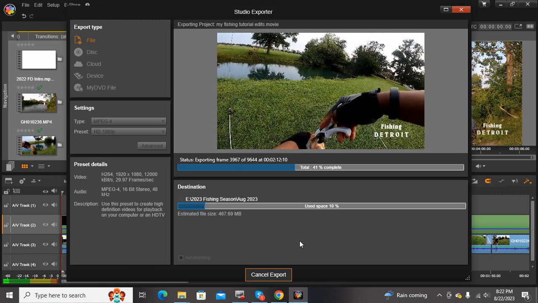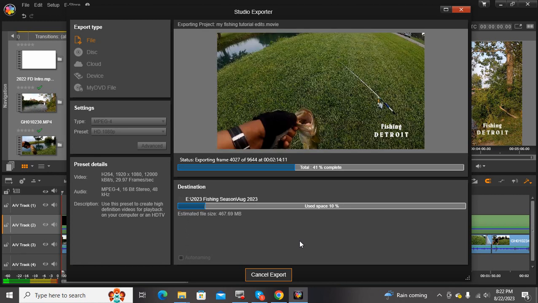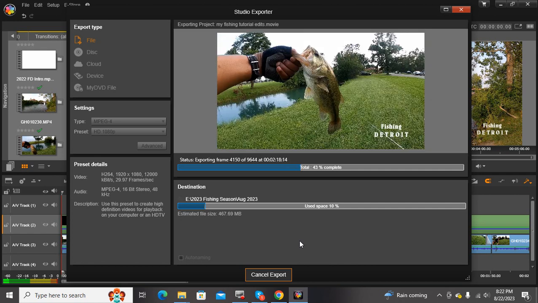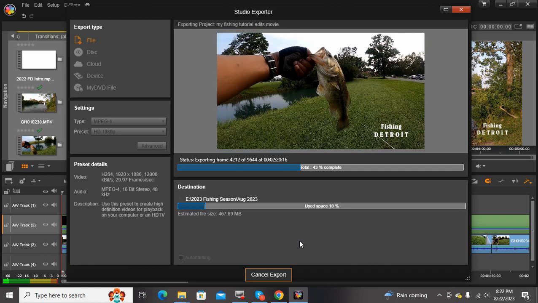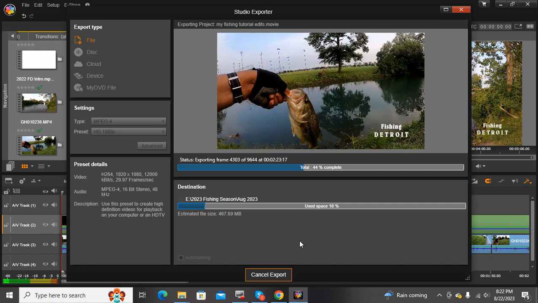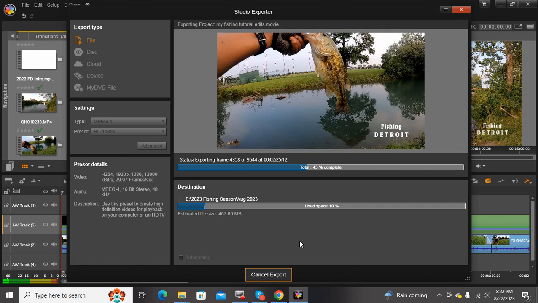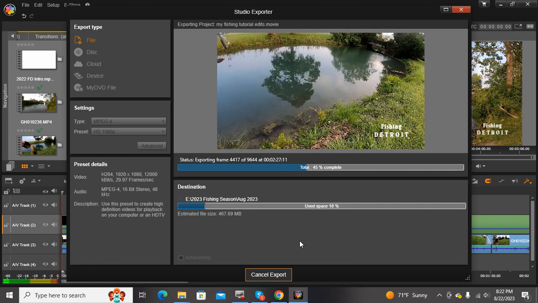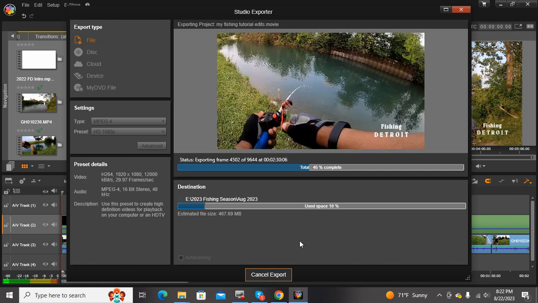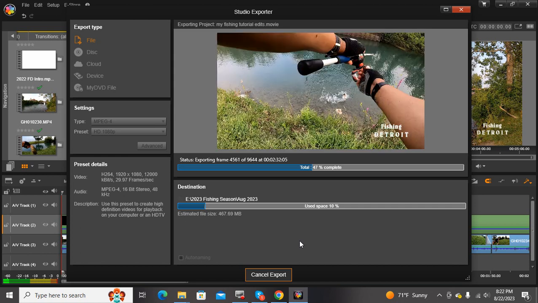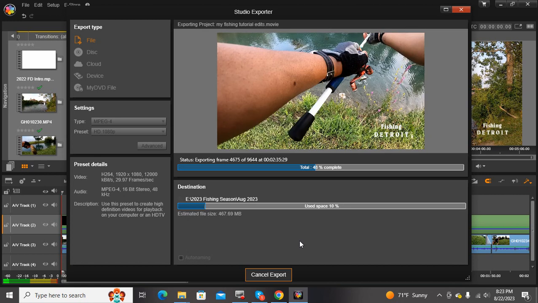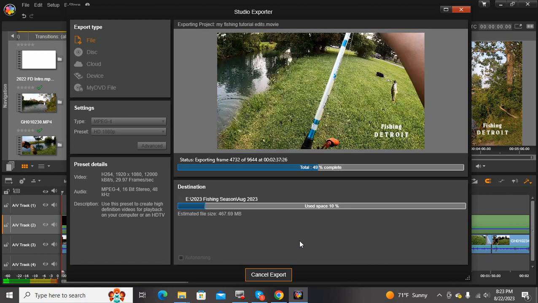So unfortunately, Pinnacle Studio has gotten a lot of flack about how good it is and the bugs that they push out when they send out new versions. And that's the one disappointing thing about it to me, is they do push out a new version almost every year. The cost is usually the same, which is unfortunate. You would think that if you're a regular user and you have the older versions, you would get a discount on it. But it's still averaging anywhere from $89 to $129. And a lot of times they give you a lot of different features and extras that go along with it depending on when you purchase it.